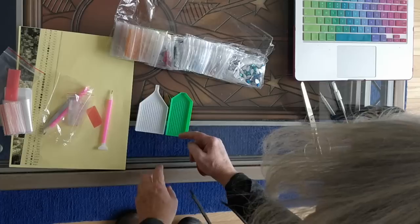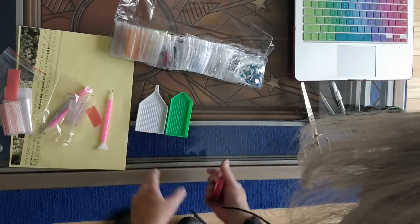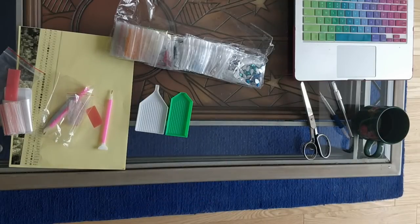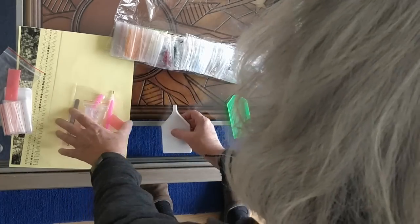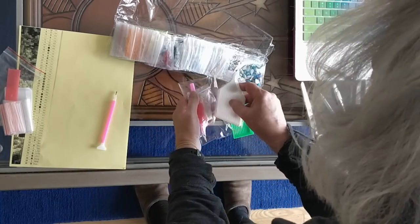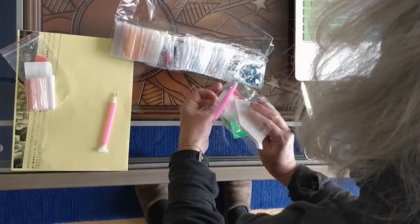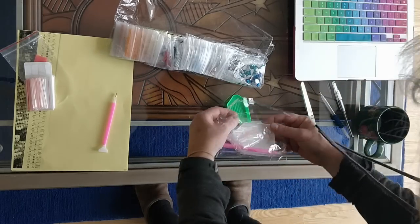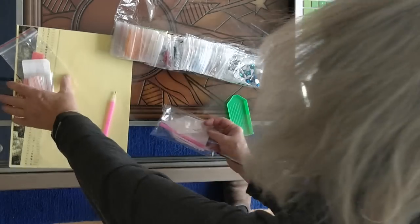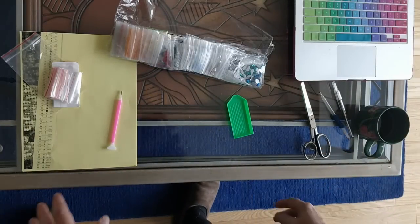So this one has a little bit longer drill space, but it's not as wide. So I'm not sure which one I'll end up liking better. We shall see. Which one's the Evermoment? Oh goodness, I've lost track of which one's the Evermoment. It's not an oven mitt. That was a mistake. Okay.